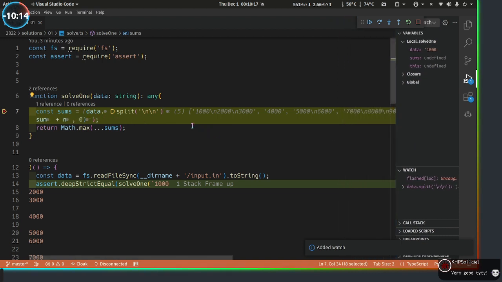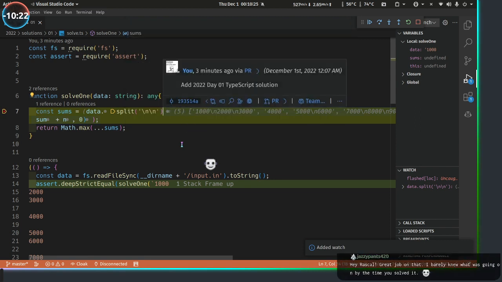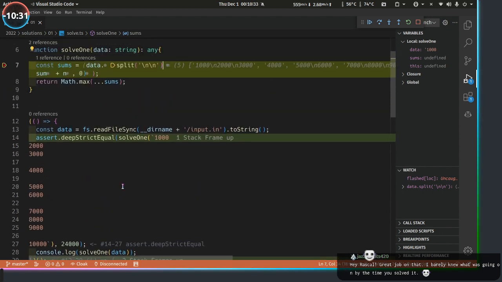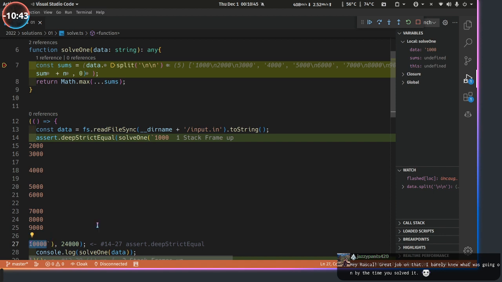It's a little bit unreadable, but as you can see, when we do this first split, dagnabbit, okay, it's not showing me right, but okay. As you can see, the first split splits these numbers into little groups. So you've got 1,000, 2,000, 3,000 as their own string, 4,000 its own string, and 5, 6, 7, 8, 9, and 10 each get their own string.